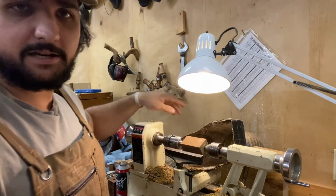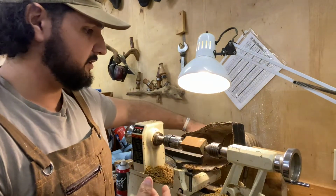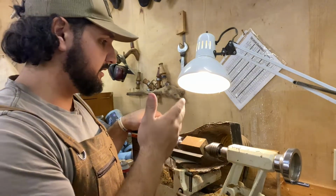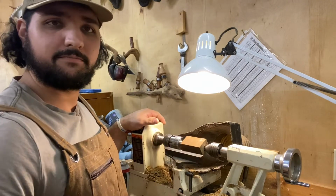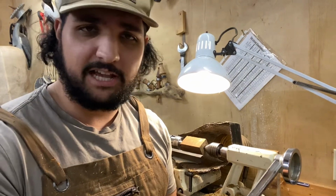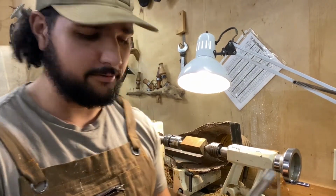Now one thing I have that I know most people don't is I have a dust system. You do not want to be breathing in wood dust. So I always turn on the dust collection whenever I do it. This is the first tool I use. I use this one to knock off that corner, and then I'm going to change tools again, and then I'll get it round.